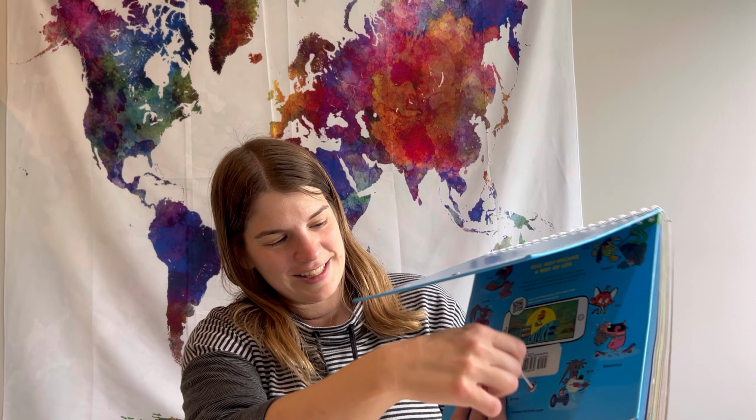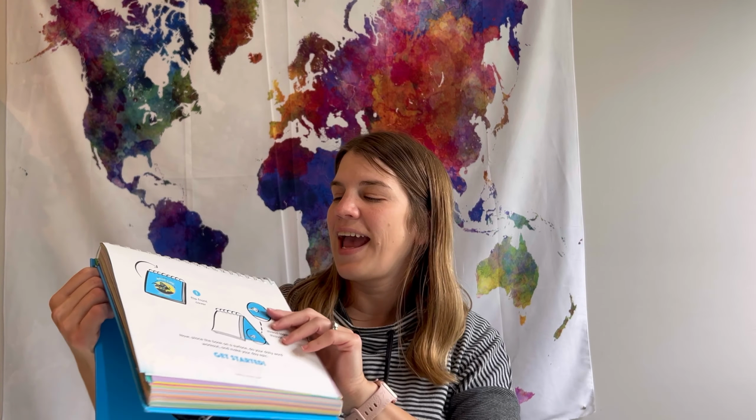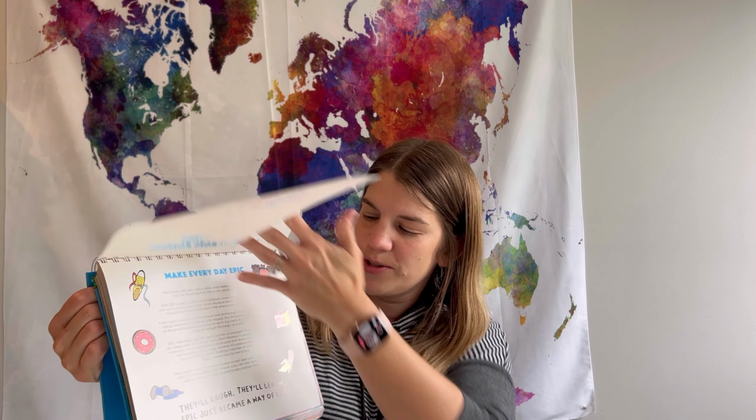It is in PDF form. So I am going to go ahead and show you the vocabulary resources that I have found with Mrs. Wordsmith. So this is my Epic Daily Word Workout, 180 ways to train your brain for an epic day. This is a really thick cardboard, and it has this fun little string on the back, so it'll hold up this cover in the back here. So here's what it looks like underneath, and you are able to flip through and go through the pages. They are full of color and fun little illustrations.